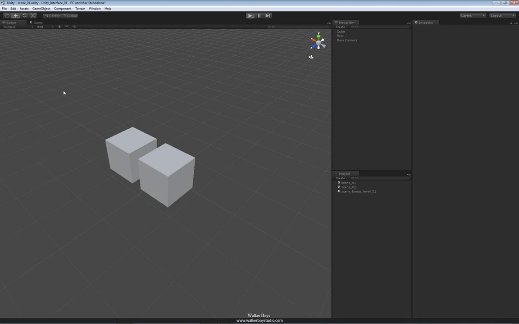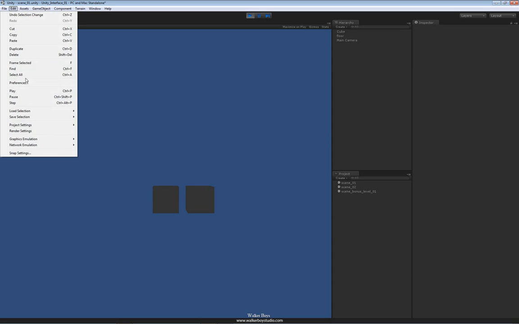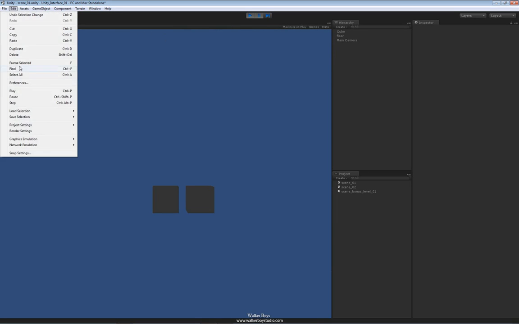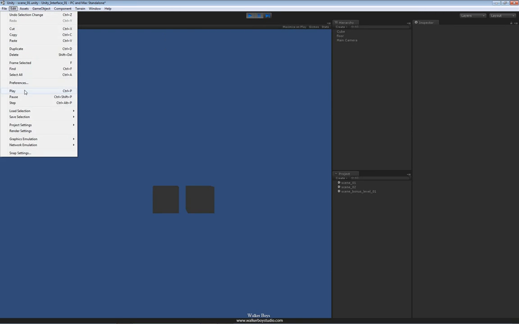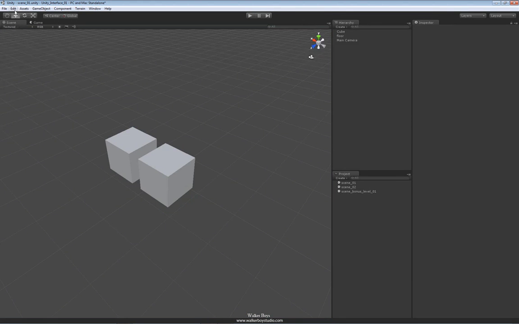You can see Control P is a good key. We push that, it puts us into the game view. We can go back up, we can say let's stop it, or let's say pause it. As we pause it, it pauses the game. You can see right here. So right now it's actually pausing the action that was going on in the game, and then stepping through allows us to step through frame by frame. And we'll go ahead and stop it by going back on the play. It's going to stop the action.